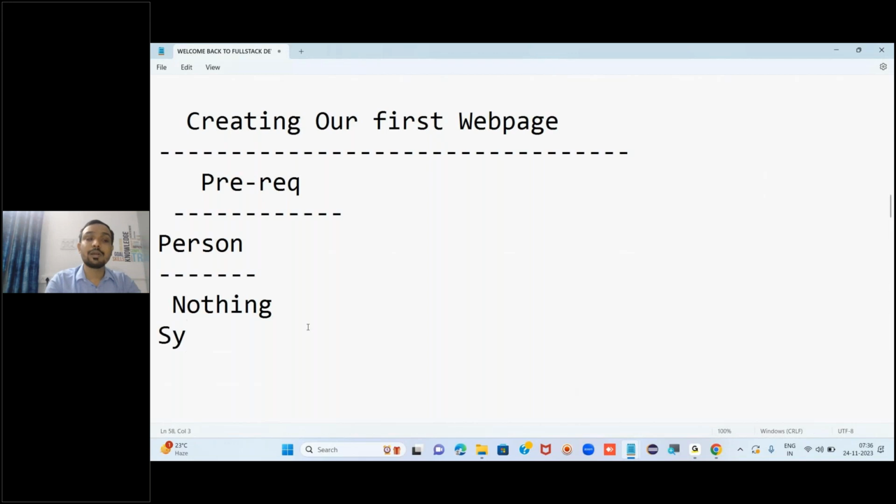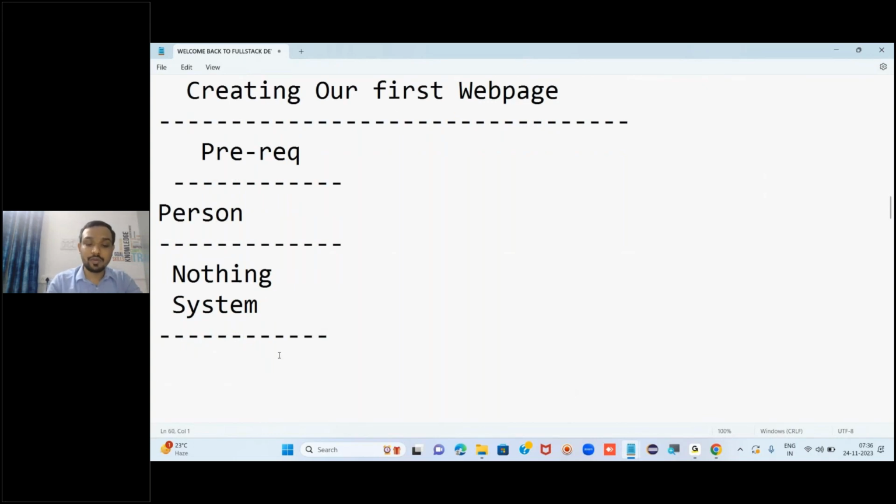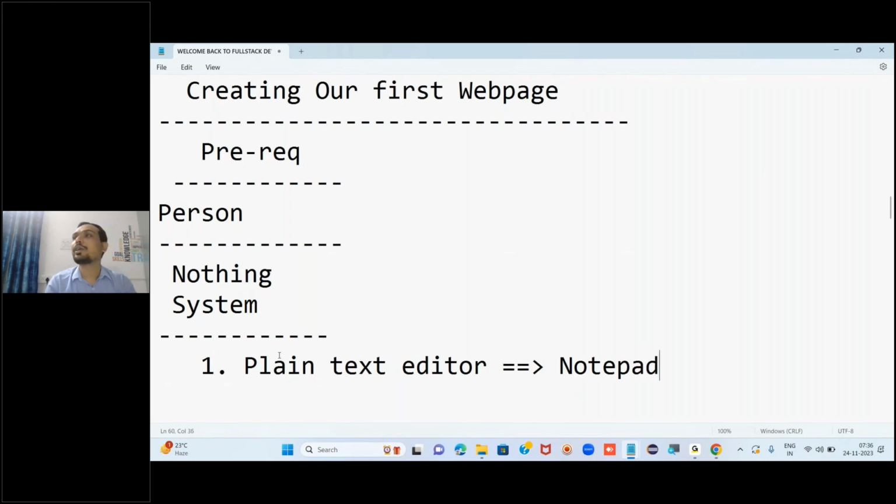Now here, system means your computer. What are the prerequisites for your computer? Because if you want to practice, you need a system, right? What different software should it have, because it has to run your code, show the output? For that, you need not install any special software. Any plain text editor in your computer will do, like the one I am using now. What is the app I am using? Notepad. Good, that is enough. If you are using Windows, you definitely have Notepad, predefined. So you don't need to install anything. Clear? That is one thing we need.